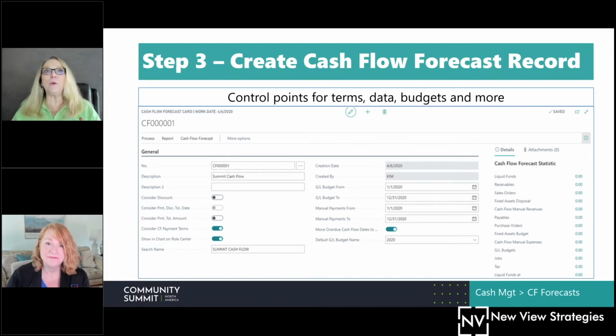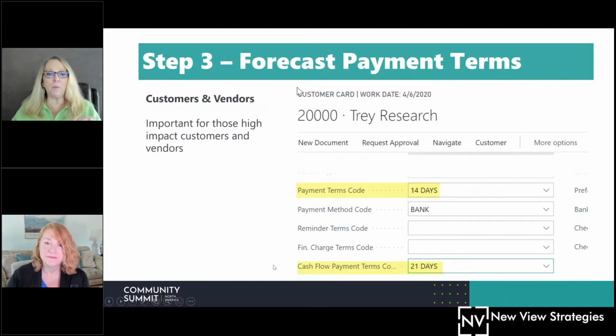So the cash flow, and I don't know if you've seen this before, and you probably have, and you thought, oh, we don't use this. But in a customer and a vendor, we do have these cash flow payment terms. And if you notice, yeah. So I have a customer who has the terms of 14 days, but I know they pay in 30. That's just the way they pay. Well, I can reflect that actual versus expected versus reality by a different payment terms down here.